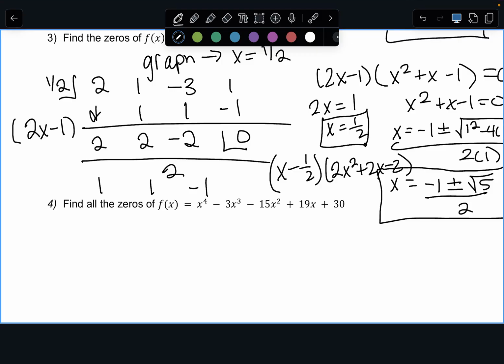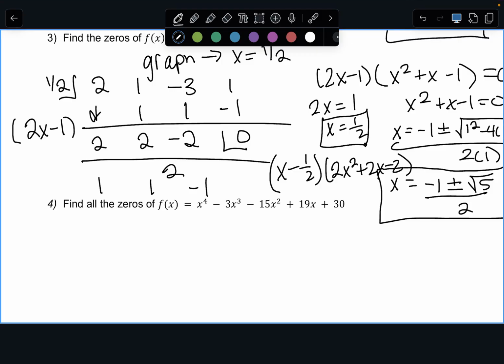Yes? How did we go from x equals 1/2 to 2x minus 1? Your denominator times x minus your numerator. So denominator times x minus your numerator. Any other questions on that one? Divide by 2 because it's 1/2. Yes. Divide by whatever your fraction's dividing by, whatever your denominator is. But you can't like mix the two. Like if you're going to divide your coefficients by 2, you have to use the 2x minus 1 factored form. If you're not going to divide your coefficients, then you have to use the x minus 1/2. Okay, you can't mix and match.